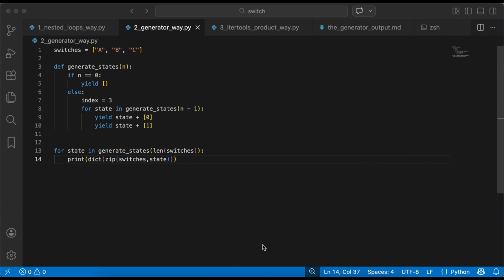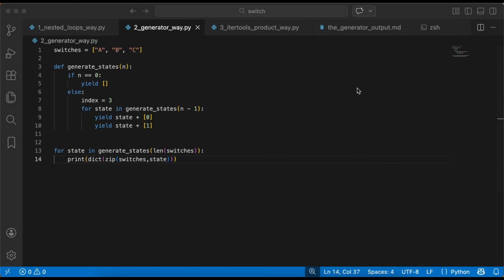But the recursive logic may be harder to read. In this example, if you are not familiar with generators, you'll probably need to add some logs or debug the code to really understand what's happening behind the scenes.